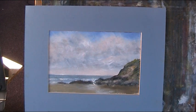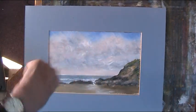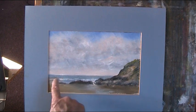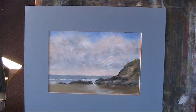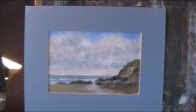So there we are. We've got a nice, bright, busy sky. A bit of movement. And we've got the sky blending into the sea, not too brilliantly. But I will let that go. And I'm quite happy with the rocky shore. It'd be better if it was done with a painting knife, really, because you get that slabbiness with the knives. But anyway, there we are.